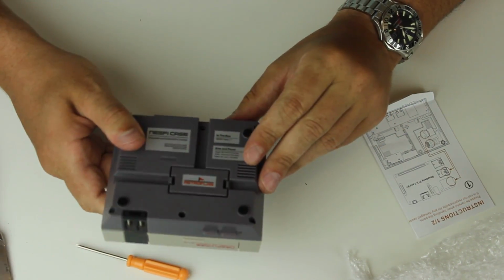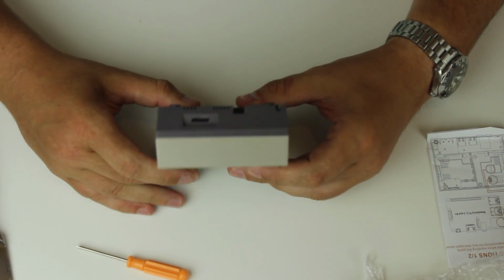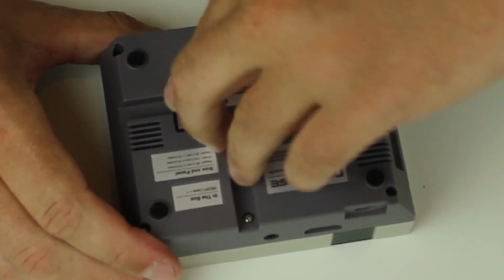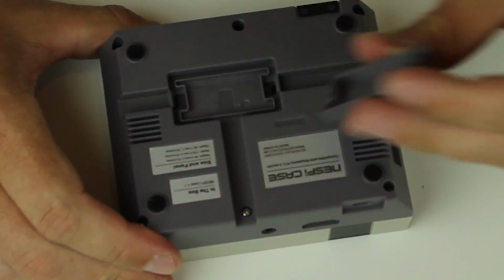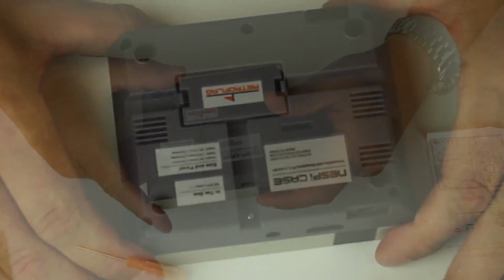It's got the power on, power off, reset on the front, along with 2 USB ports and a couple others we'll see in a second. It's got an SD slot on the side, it's got HDMI, 3.5 jack and power on the rear, and underneath there's a little tiny boxy thing that you can unclip to put your spare SD cards, trinkets, diamonds, weed, whatever it is you want to hide in there. It's all up to you.